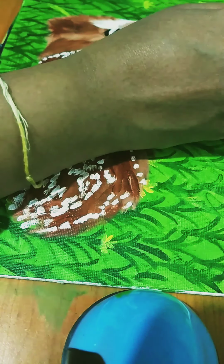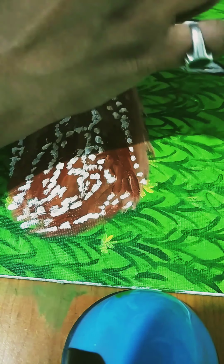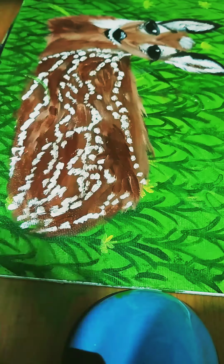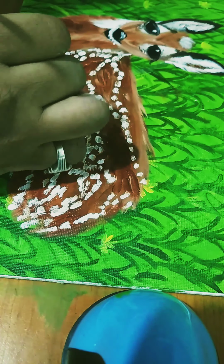My deer is in the grass, so some grass covers the deer and is also on the body of the deer. So again I am using burnt sienna with a 00 brush to paint the grass on the deer.